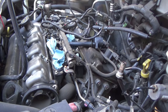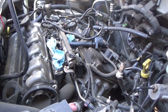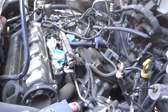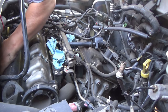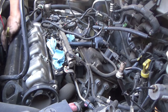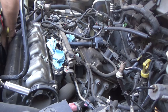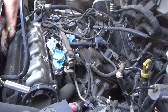I don't know if going long is going to be the way to go or not. Now this one I can see, so I'm going to get down there on it. Feel across the bottom. I'll feel this one. Okay. Okay, that makes it nice. I'll show you what I just found. There's another clip down here that's broken that I'm going to have to get off. Little harness clip.